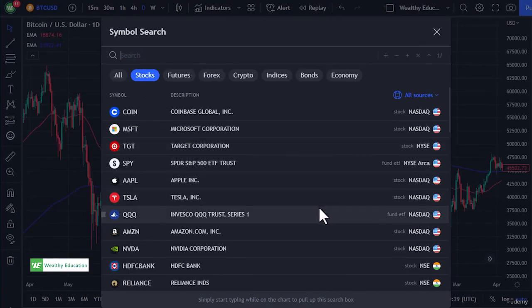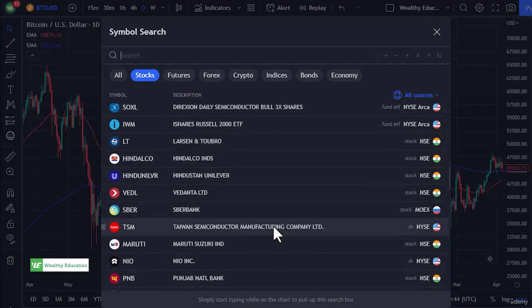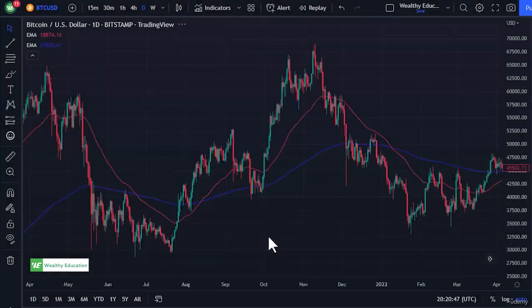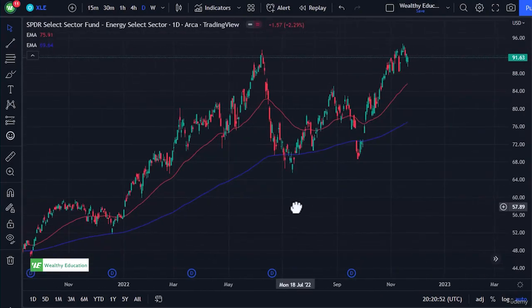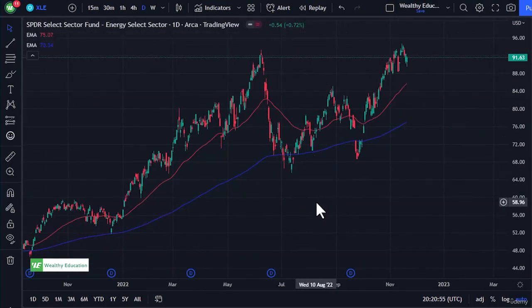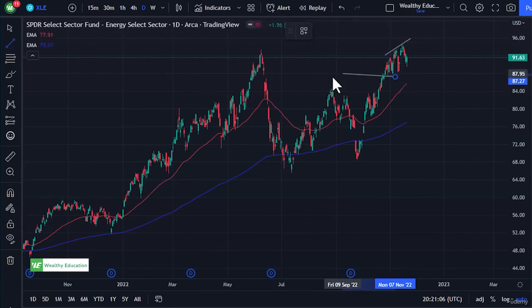Let's see what we can get into over here. So XLE, which is the energy sector, it's an ETF in the United States, and you can see it's been drifting quite a bit higher for some time. Now you can't call it this yet, but this could be a potential diamond pattern, especially if we break down soon, because you could make an argument that we're at a recent high.